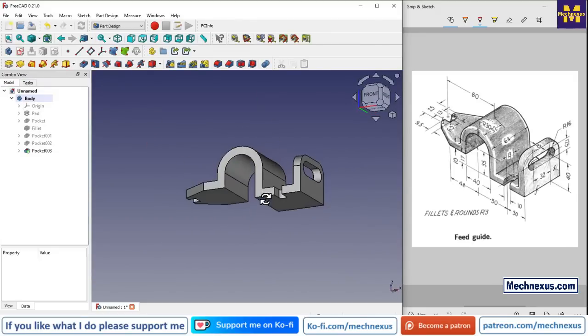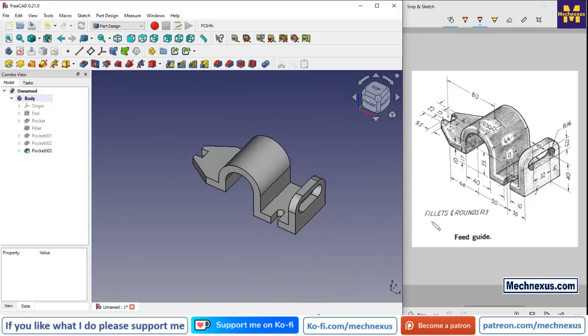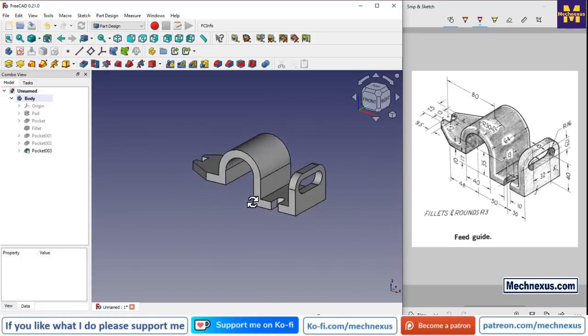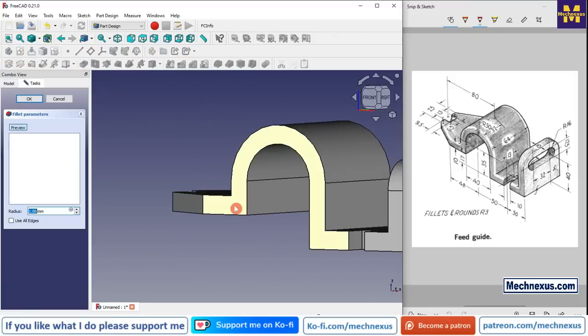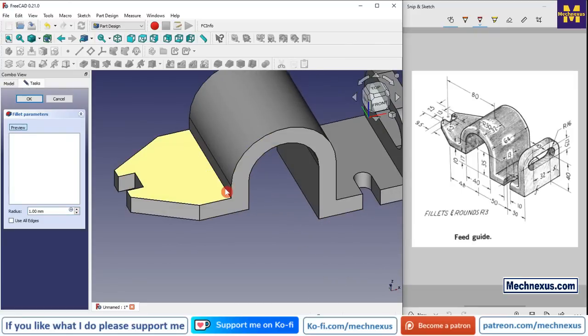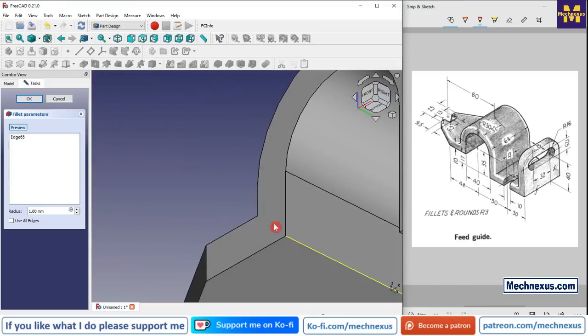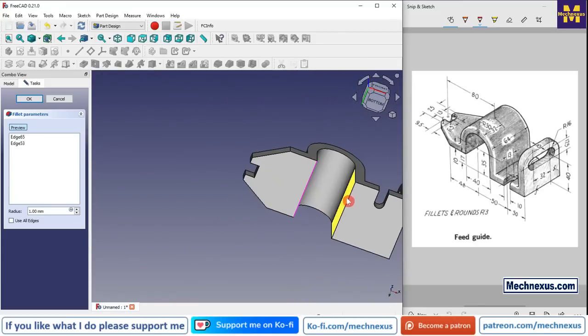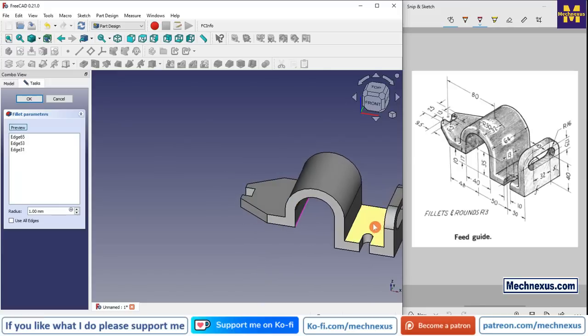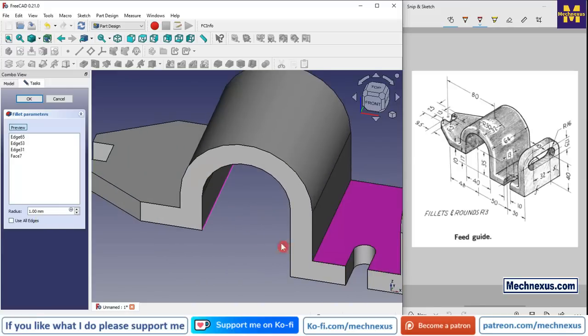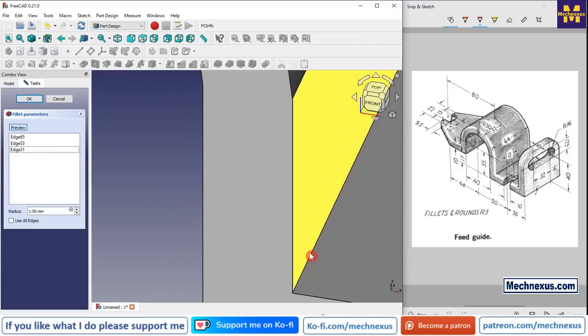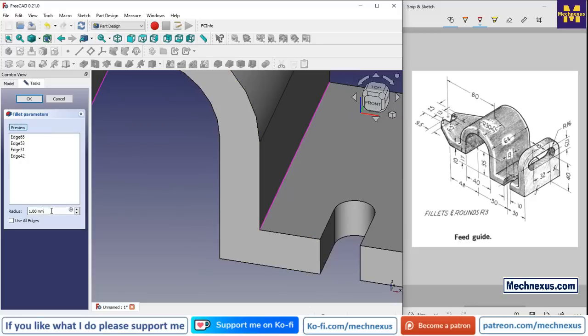So we have made all the major features. Now here is a common note that fillet and round off the R3. So we will give the fillet to the suitable location. So I will select this edge, this edge, this and this, fillet of R3, click on OK.